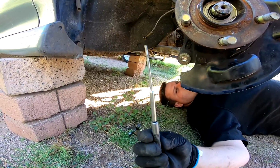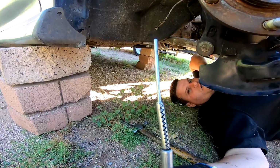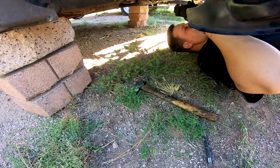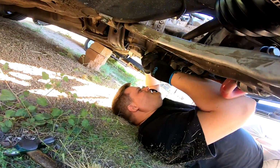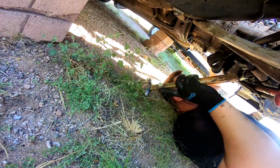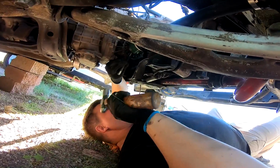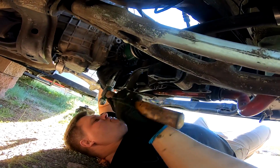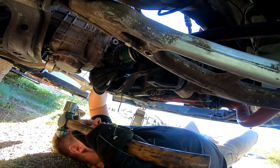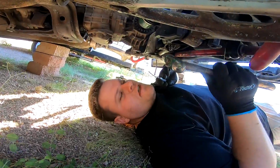Here's the roll pin. I'm putting it in now. We had to shuffle around and get some stuff going, but I've got it on the smaller punch here, slid over it. And I'm just gonna tap it right in, make sure I'm all lined up. It looks like I'm lined up, so it should just hammer home. The downside here is that we're at an angle and we have a little bit of space to work with, but see those taps? Nothing forceful, kind of like a Santa's elf, you know? You can kind of hear when it's done, it's hit all the way home. Boom, it's done. Now, the only downside is that I'm missing the other roll pin.